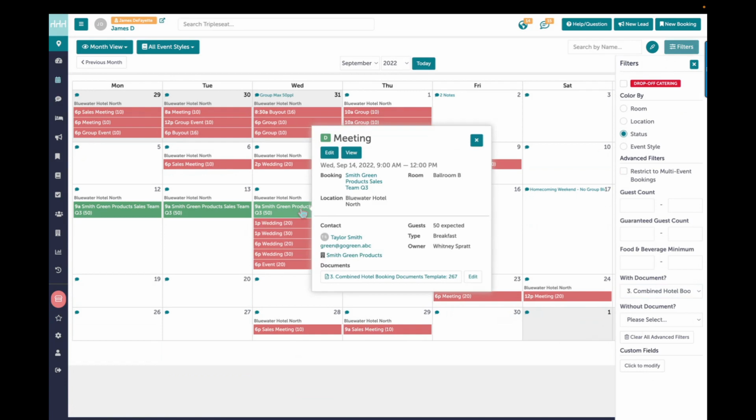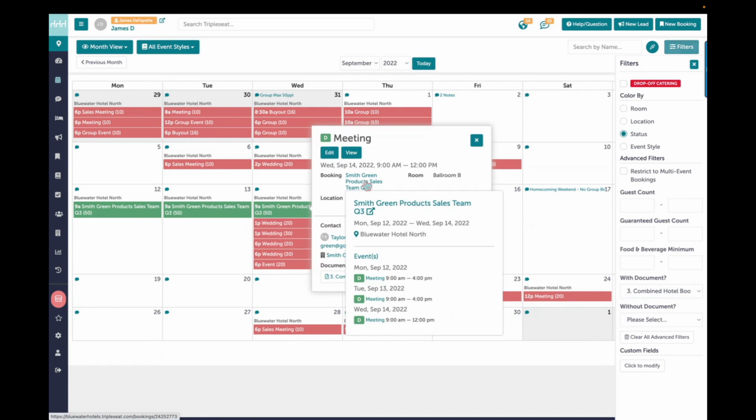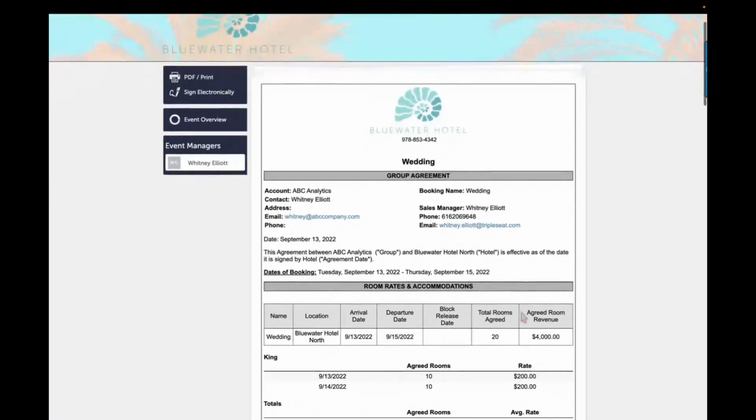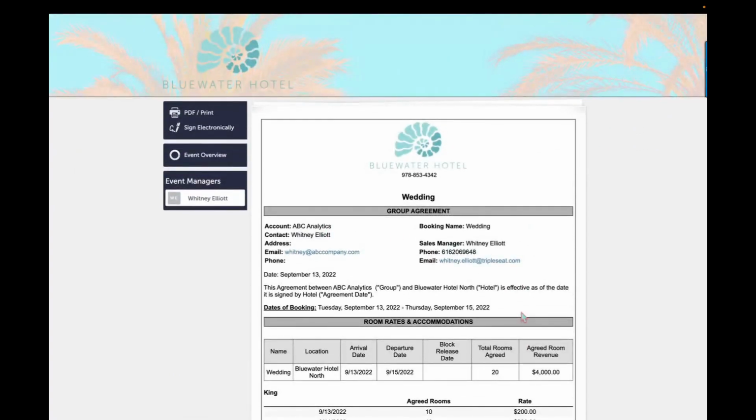So when you click on that pop-up showing that individual event info, then I can hover over the booking. I thought I had documents on there. Oh, they're right down there at the bottom, sorry. So as we hover over that, I can go right down to the documents and I can go right into their document from here. So if somebody called me up, they lost their contract, or you didn't send it to me, or they're waiting on it, I can go right from my calendar, hover over the event, click right in their contract, and there we are. So we'll bring you right to that digital contract.